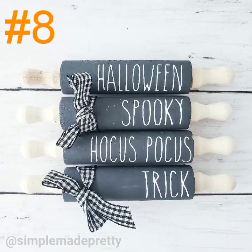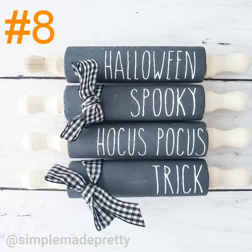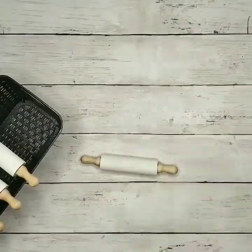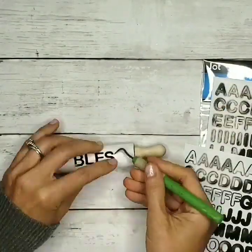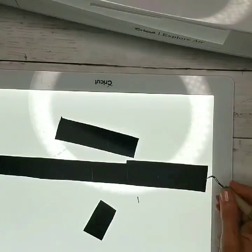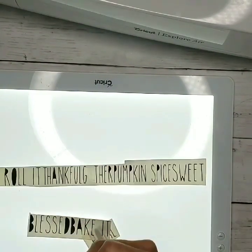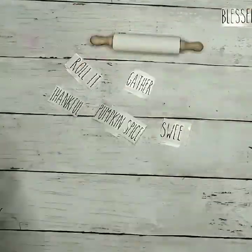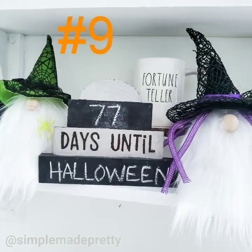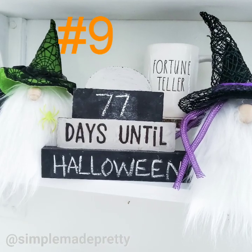For number eight, you can also purchase these Halloween decals for little mini wooden rolling pins in my shop and make some cute Halloween decorations. If you've made my DIY Dollar Tree gnomes, all you have to do is add a cute little dollar store hat to make them updated for Halloween.